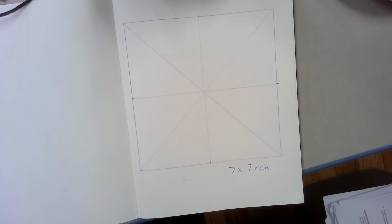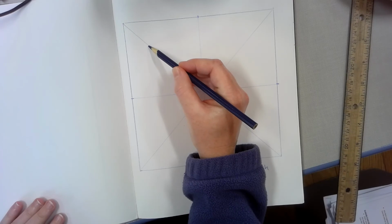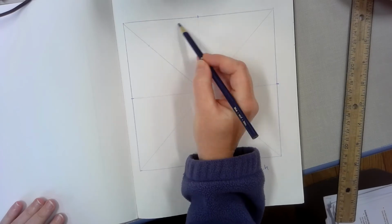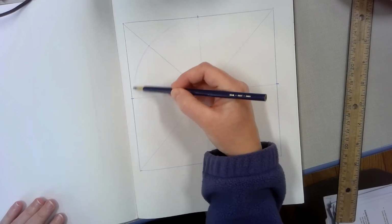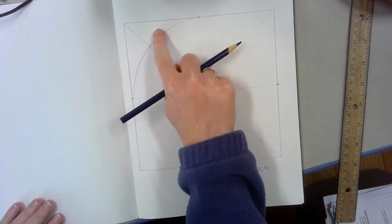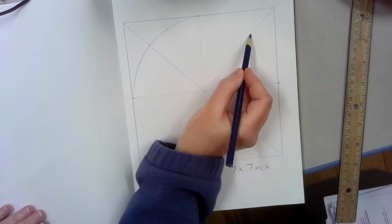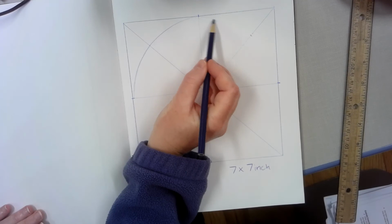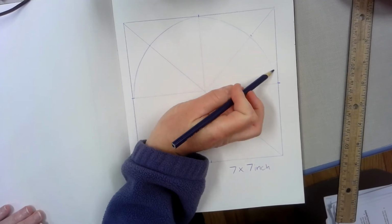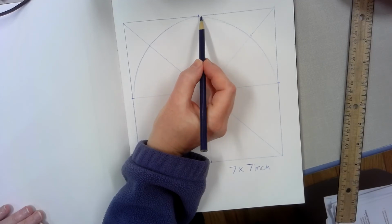Now we saw some designs that worked with different things. You can also do a circle. Okay, you can find a point that you want to work with for a curve, and using your wrist as a compass, start to get a curve happening here. So I'm going to aim for this dot on this line. Notice that my forearm does not move, only my wrist moves.